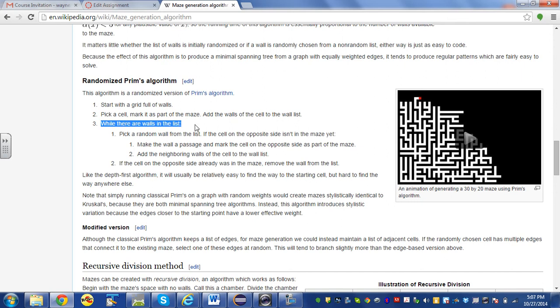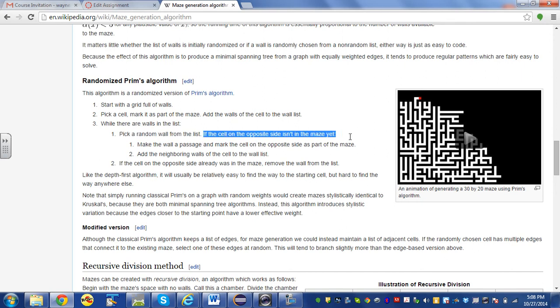Now, while there are walls in the list, so this is a loop. So the list is not empty. Keep going through this loop over and over until the list is empty. So as long as there are walls in this list, pick one at random. And if the cell on the opposite side isn't in the maze yet, isn't already a passage, do this. Otherwise, remove that wall from the list and then pick another one at random. Okay?